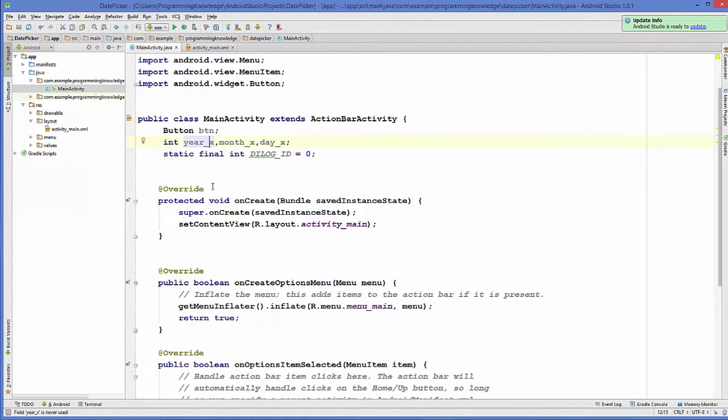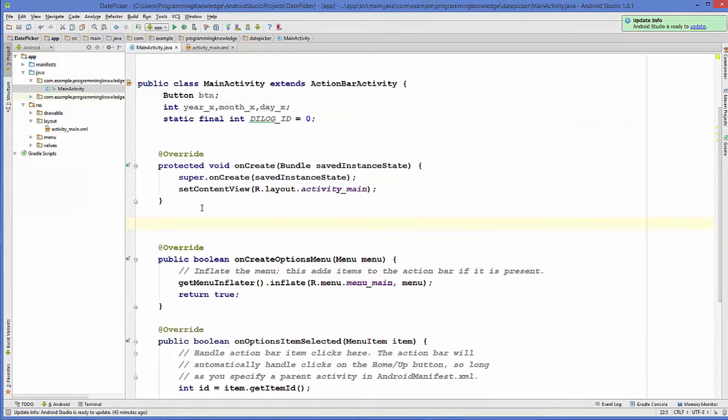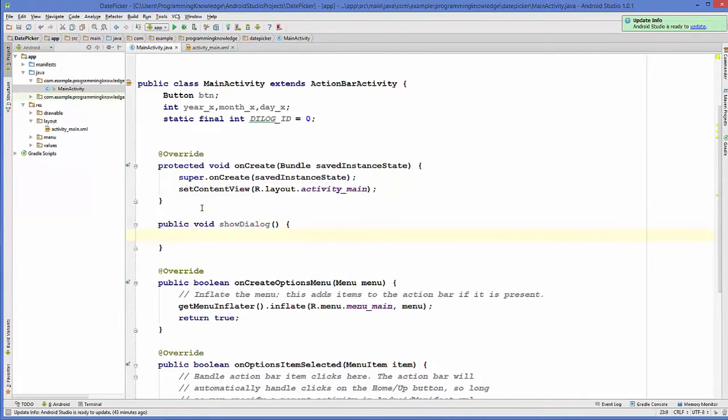Now I'm going to go below a little bit and declare a method which I will call inside my onCreate method. This will be a public void method, and I will name it show dialog method. Inside my method, first of all I'm going to cast my button.